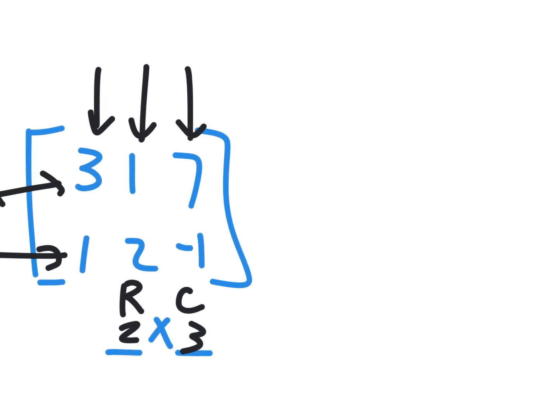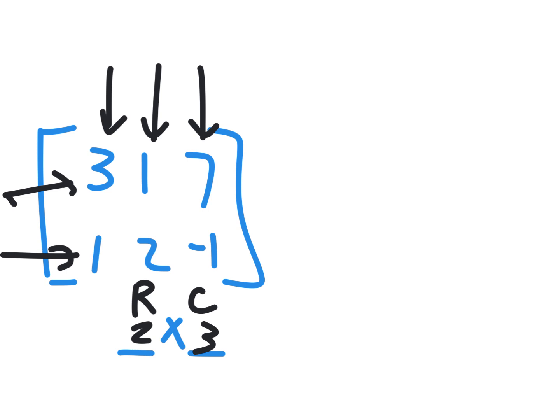Sometimes you have a matrix that's a 3 by 3 matrix. This is a 2 by 3. And you might have a 3 by 3 matrix, and you still have to be able to multiply it. All right, so let me show you the easiest multiplication we could do here, which would be to multiply it by a 3 by 1 matrix. All right, so copy this down. It now has to have 3 rows, but 1 column. Remember, this is rows, this is columns.